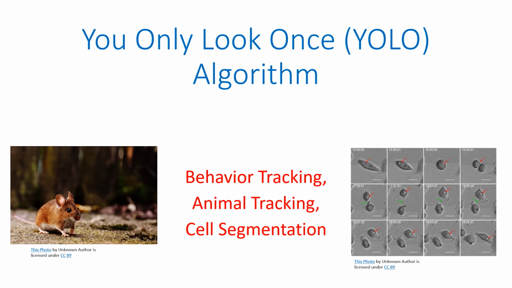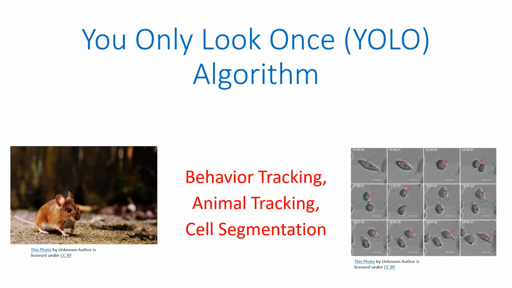Hi everyone. Today I will be going over the algorithm called You Only Look Once, or YOLO for short. And this model is highly efficient and accurate in real-time object detection. Now, when I say object, your objects could be anything. Today's example, however, will be on animal behavior tracking, or in today's specific example, just animal tracking in general.